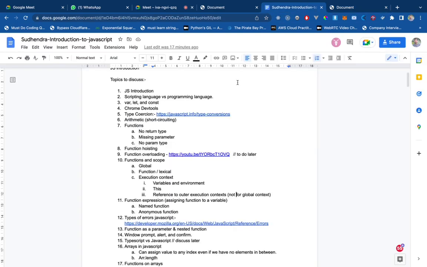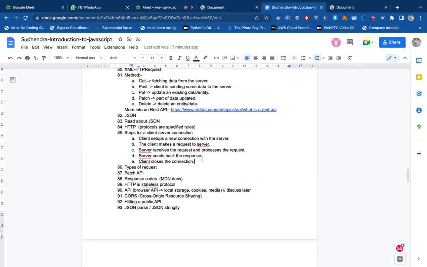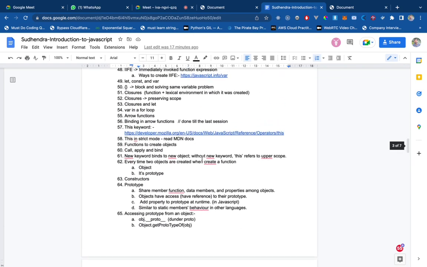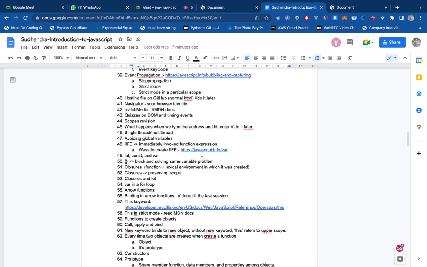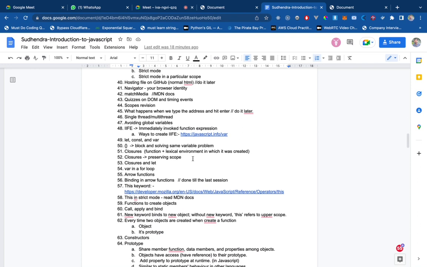Do you guys remember this? Only the function declaration, right? Yes, the normal functions work perfectly fine in hoisting. Now function expression and arrow function. When you say function expression, you are storing that function into a variable, and the variable will be hoisted but it will be undefined. var will be undefined and others will be uninitialized. So those will not run. Make sense?